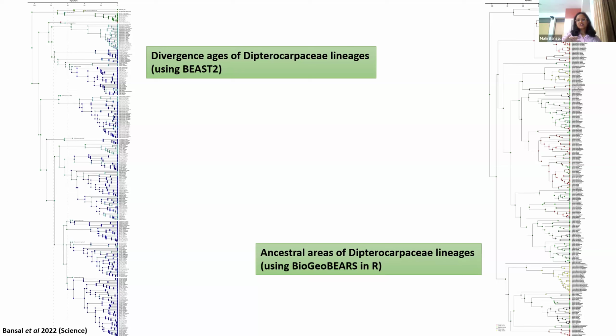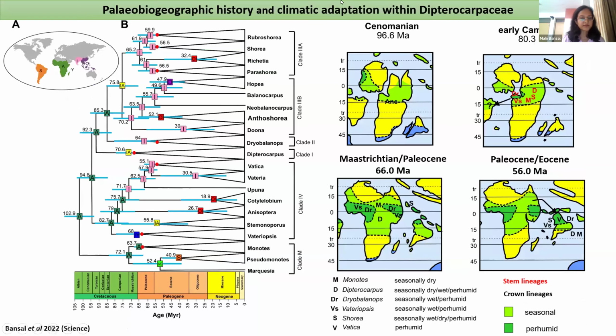Now, this is a lot to absorb. So what I did, I just combined and summarized all the trees that I just displayed into a simplified version. This is the simplified version of the Dipterocarpaceae evolutionary phylogenetic tree. Here we divided it into 5 different clades, and each clade represents a distinct genus. Each internal node represents the ancestral age or ancestral area for the genus subtended by it. For example, if we look here at Dipterocarpus, the stem lineage of Dipterocarpus evolved around 90 million years ago in Africa, and it dispersed to India around 70 million years ago.